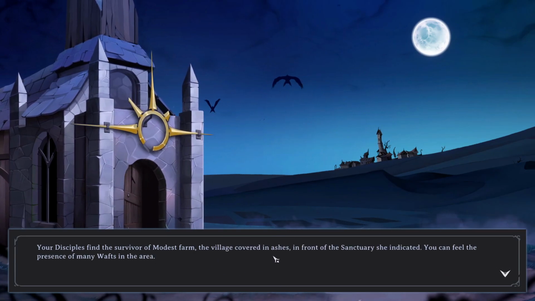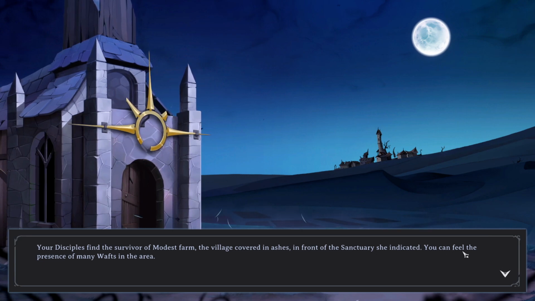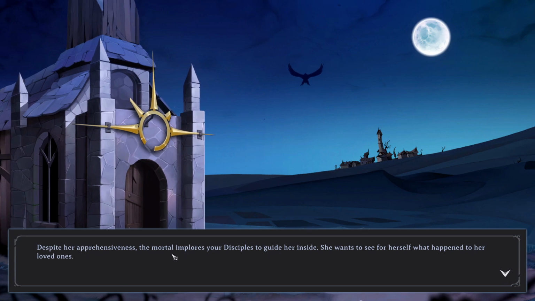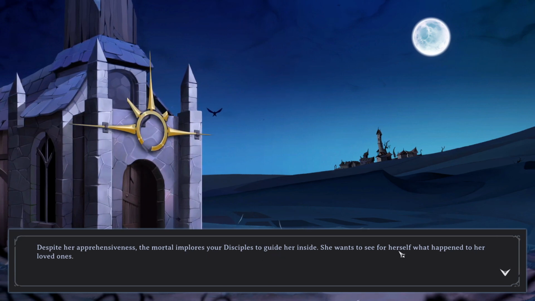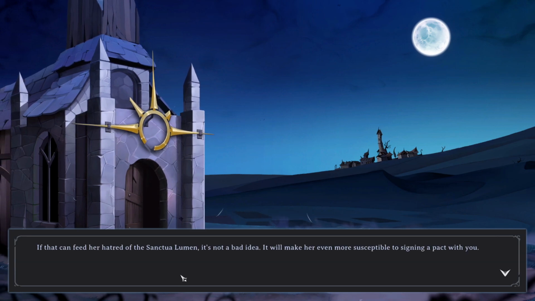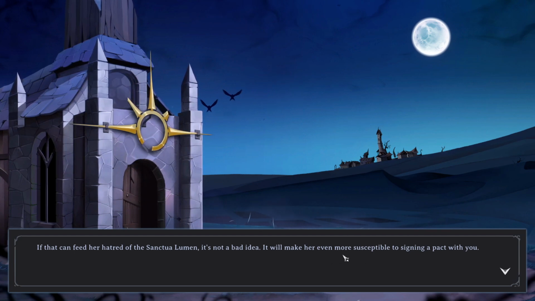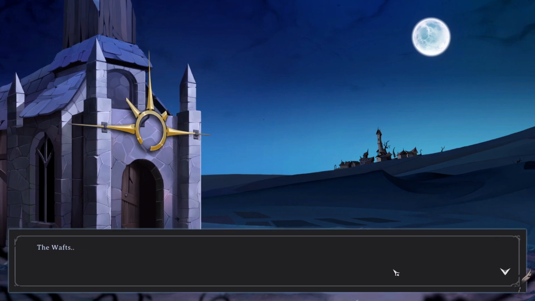On this farm, the village covered in ashes. In front of the sanctuary, she indicated you can feel the presence of many wafts in the area. Despite her apprehensiveness, the mortal implores you disciples to guide her inside. She wants to see for herself what happened to her loved ones. If that can feed her hatred of the sanctuary lumen, it's not a bad idea. It will make her even more susceptible to signing a pact with you.